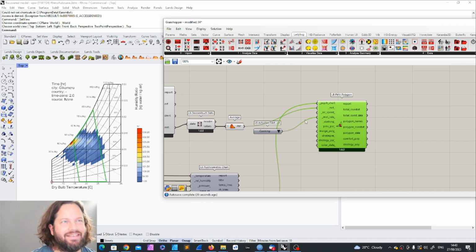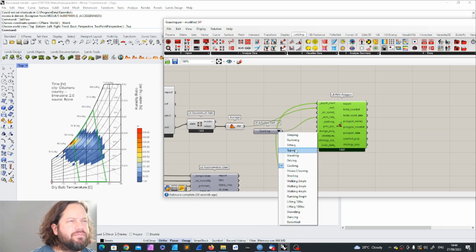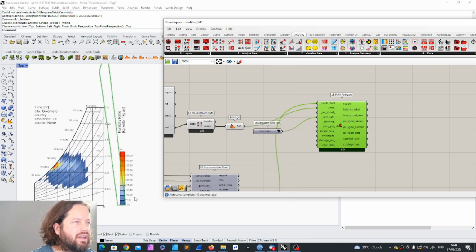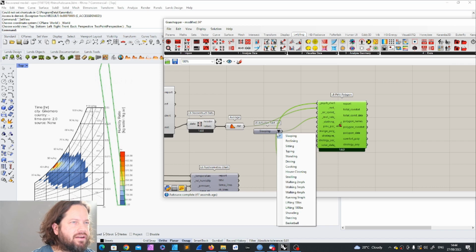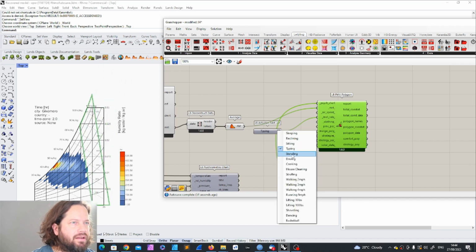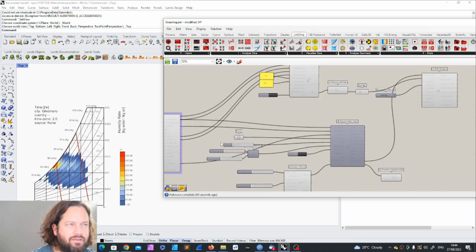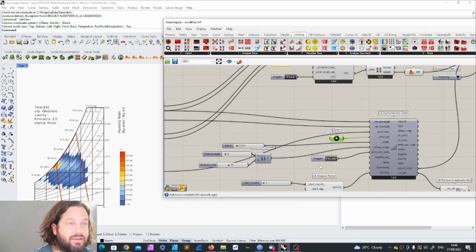then it's fine. Standing, sleeping, okay, that's quite outside the comfort zone. Typing, standing, driving, okay. Cooking is very popular. That's why cooking is so nice. It always feels comfortable.